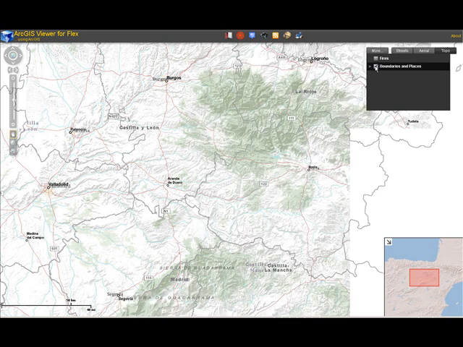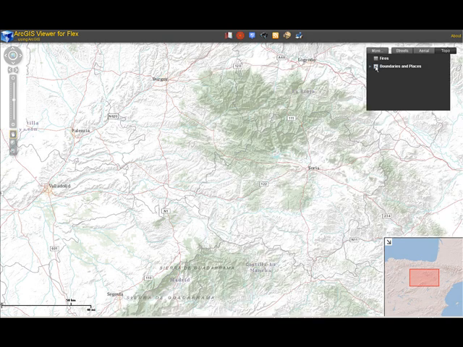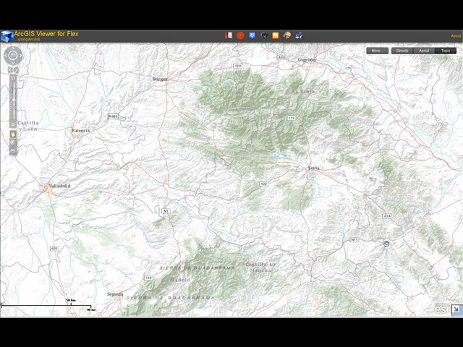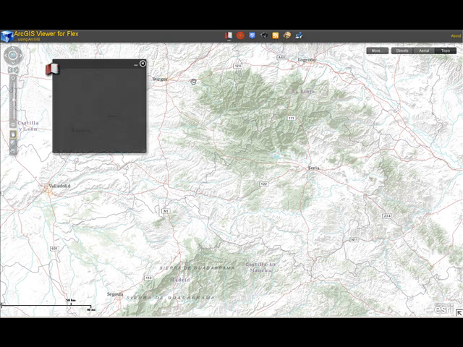I'm going to turn off the operational layers and switch to the topo base map. I am going to close the overview map widget. At the top of the viewer application, we have the widget tray. Each one of these icons represents a shortcut to a widget, so some specific code that will execute functionality in the viewer. I'm going to activate the bookmarks widget, which has some saved spatial extents.